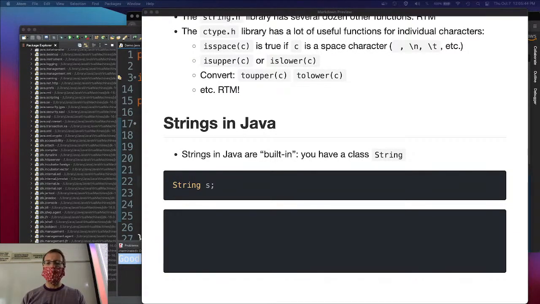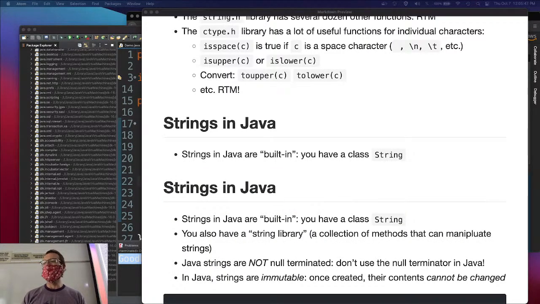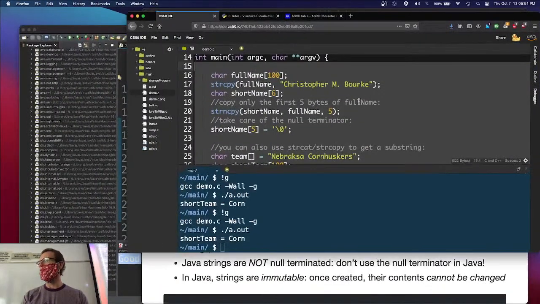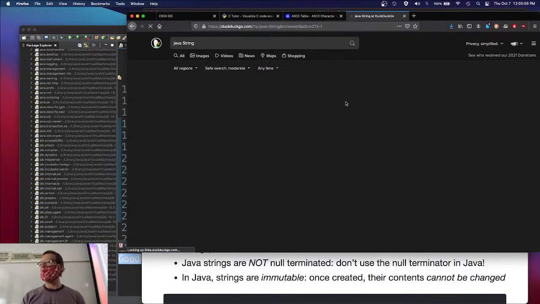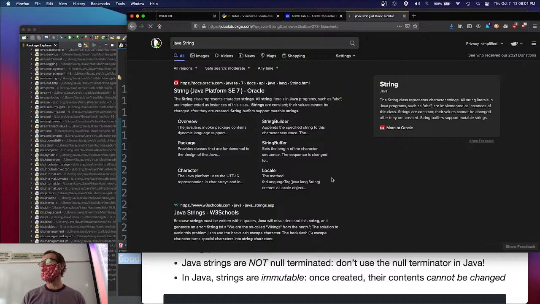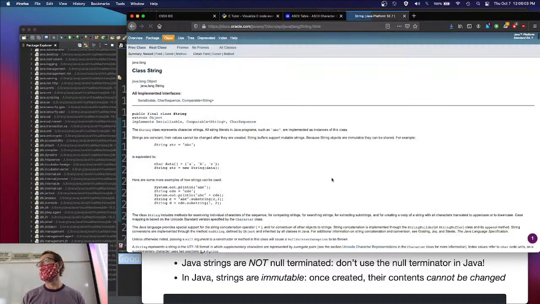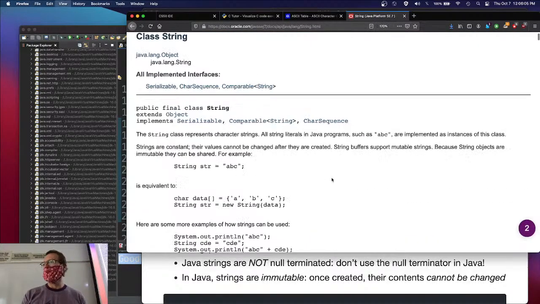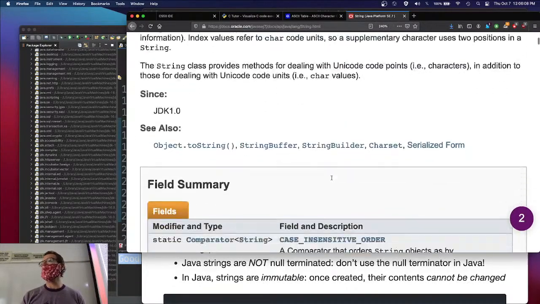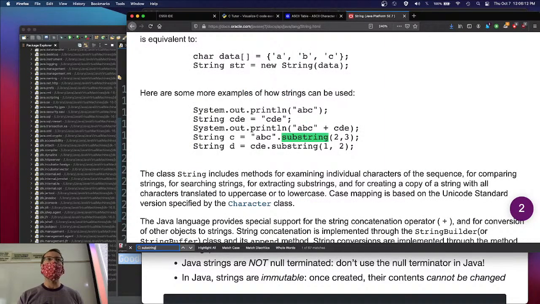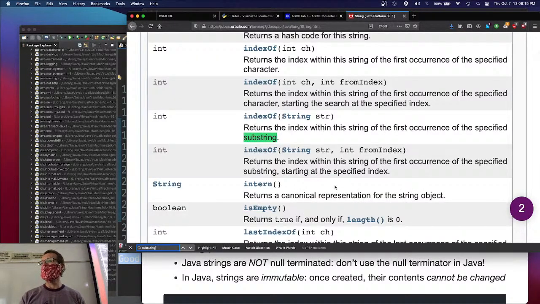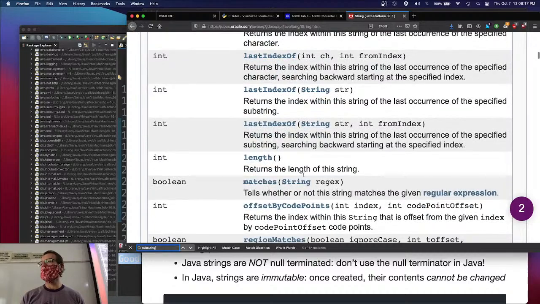There are plenty of functions that you can call. I've got a web browser here. So Java string. If you just RTM, read the manual, or to emphasize, RTFM, right? And there. So I wonder, is there a function that will allow me to have a substring? Yeah, there is, built in, right? Is there a function that allows me to find the length of a string?